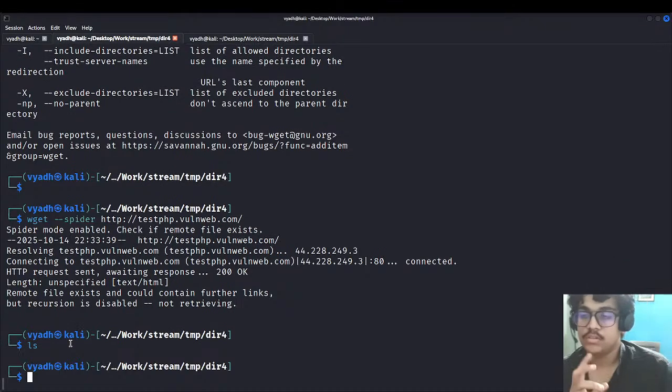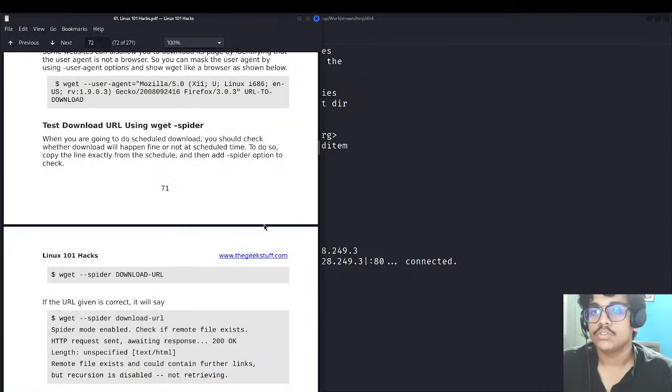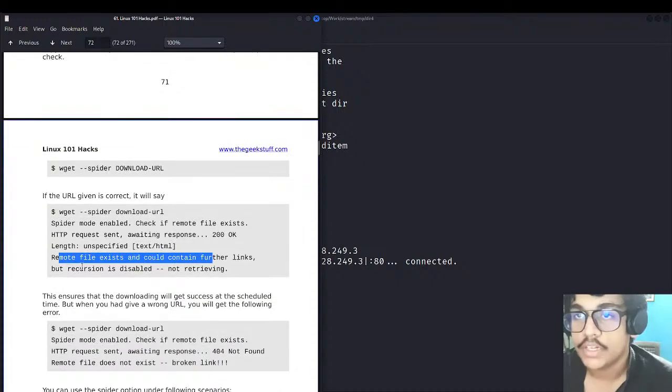Let's just do ls. Are we able to get that? Let's just do one thing, wget. We are mirroring this file and we will do spider. Does the book have also the same output? Yes. Remote file exists, could not contain further links, but recursion is disabled.